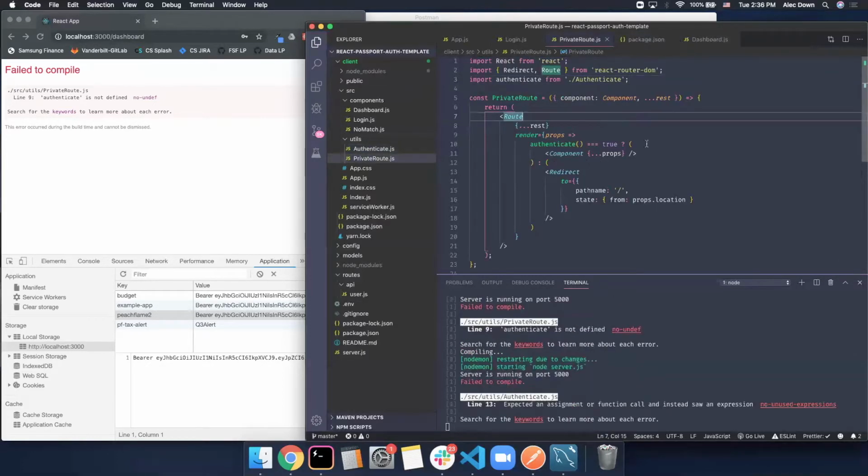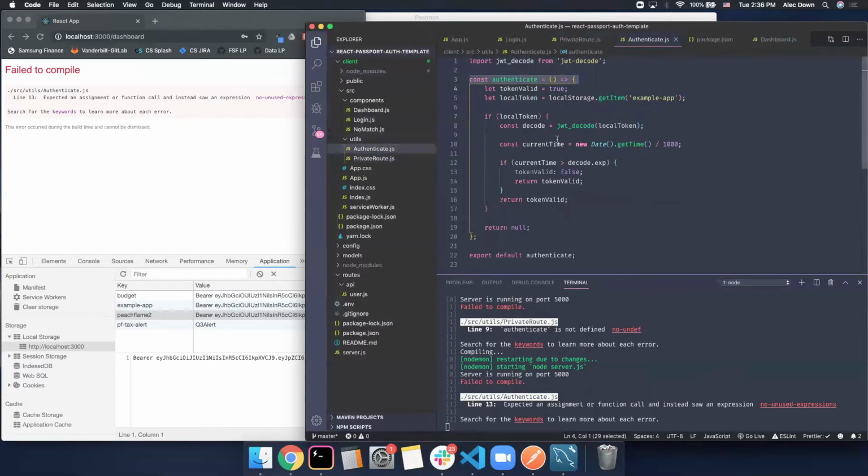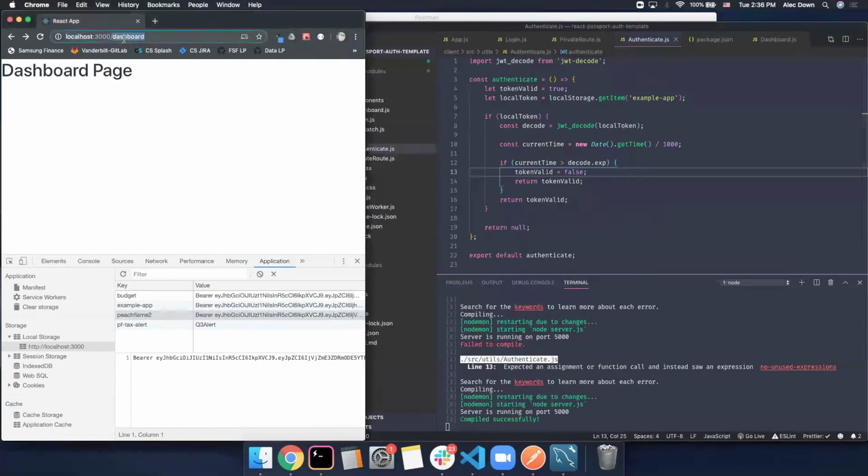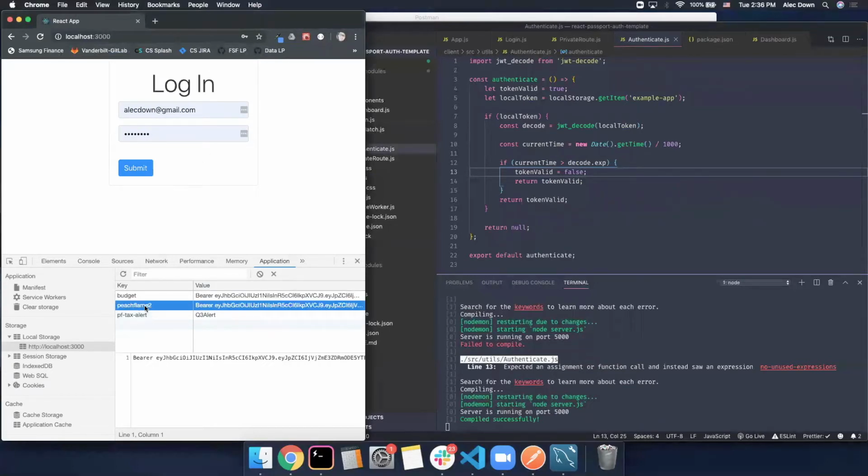Yeah, save. And authenticate saying line 13, expected an assignment or function call. Oh, this should be equals. Excellent. So we go back to the main page, and I'm going to go ahead and delete this.